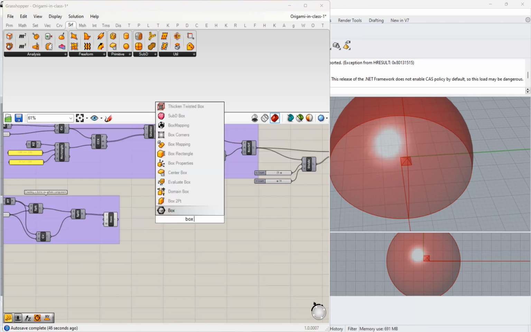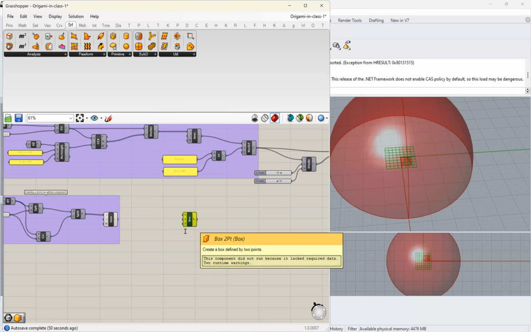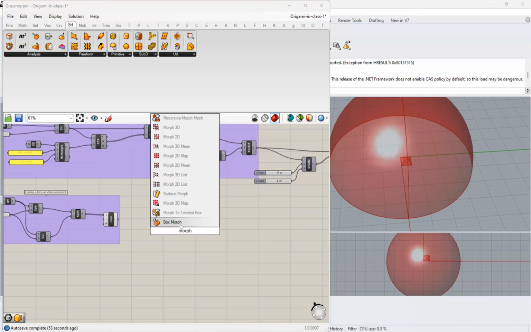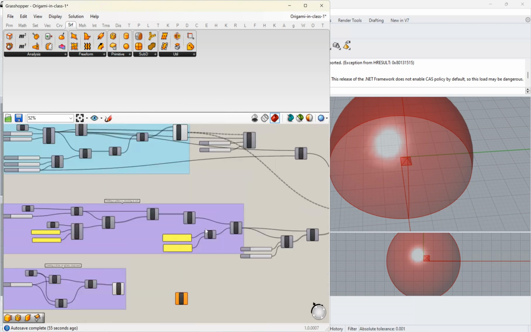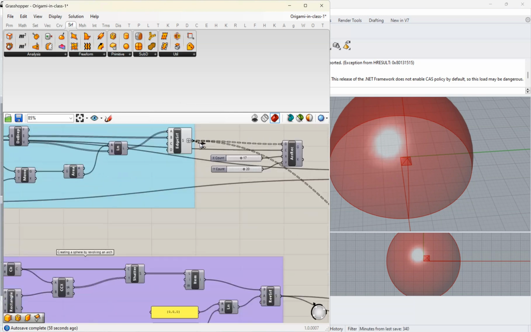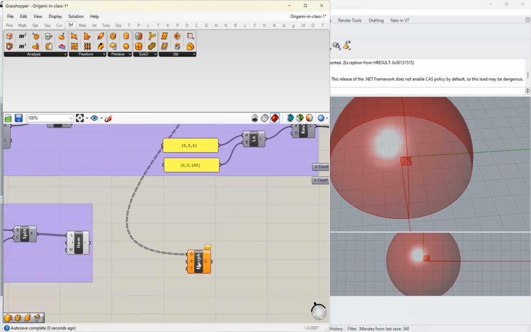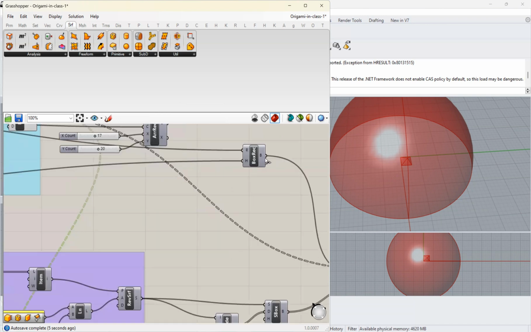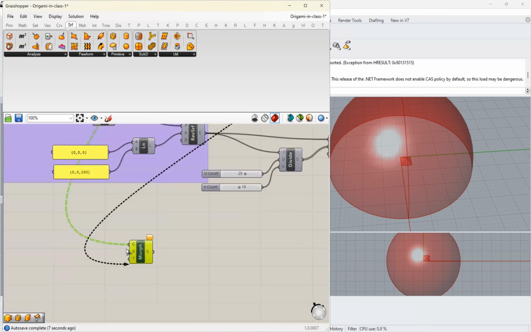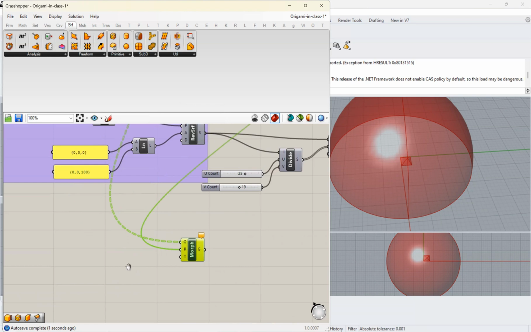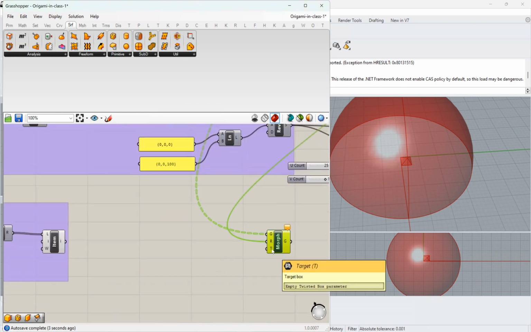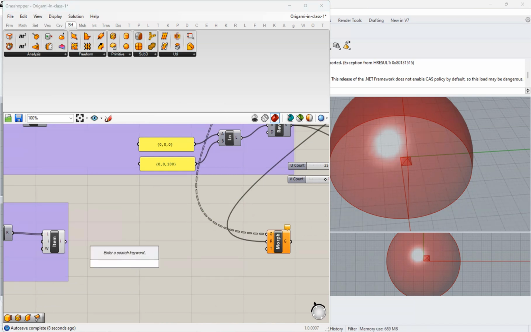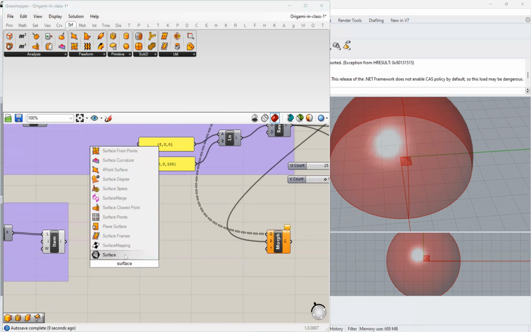I want to Box Morph that geometry, the folded plate module. The reference box is that box that I defined there. And now let's see how we can create the target box.